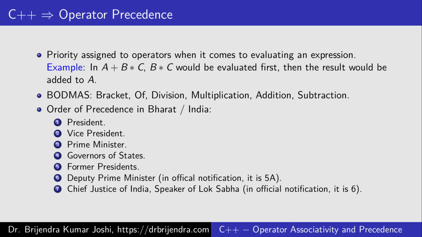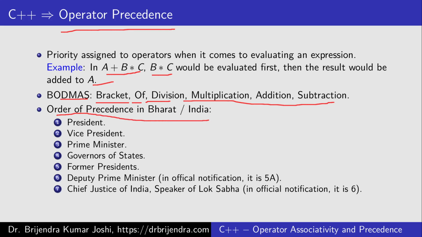And what is operator precedence? Operator precedence is nothing but the priority assigned to operators when it comes to evaluating an expression. For example, in the expression a plus b multiplied by c, we know that b multiplied by c would be evaluated first, then the result would be added to a. In school days, we were taught the BODMAS rule, that is bracket followed by of, followed by division, multiplication, addition, subtraction, and so on. This can be understood with the help of a simple order of precedence in Bharat or India.